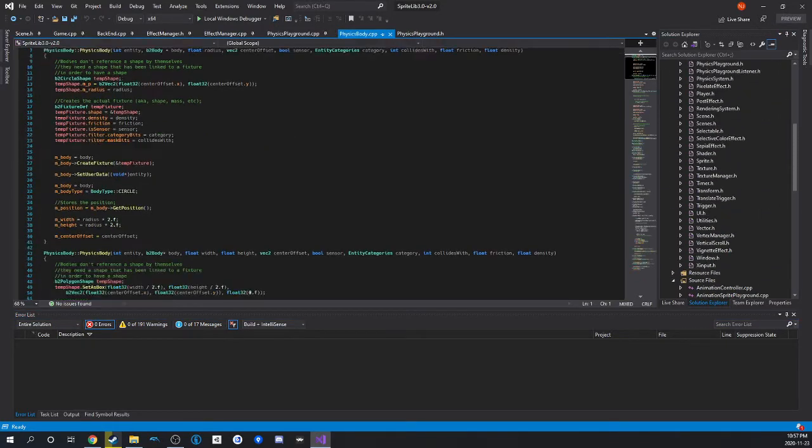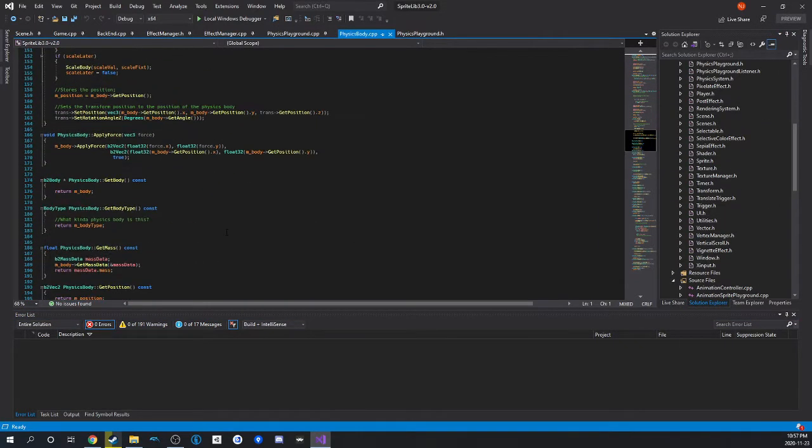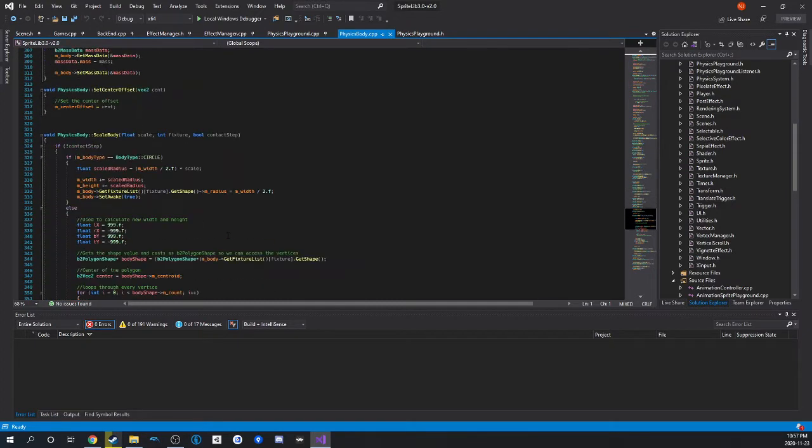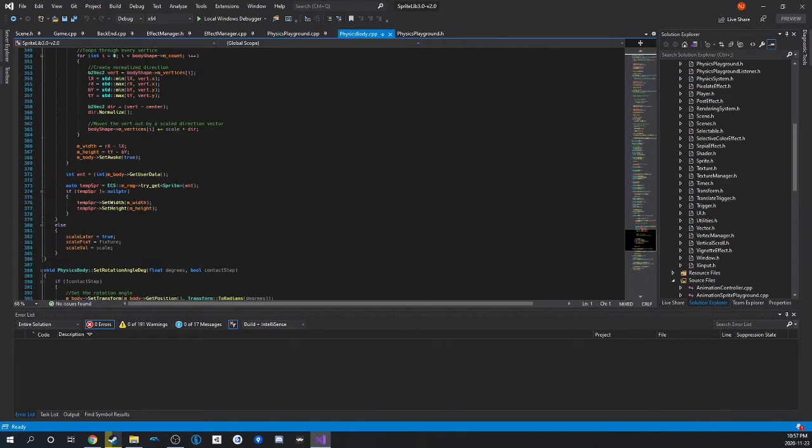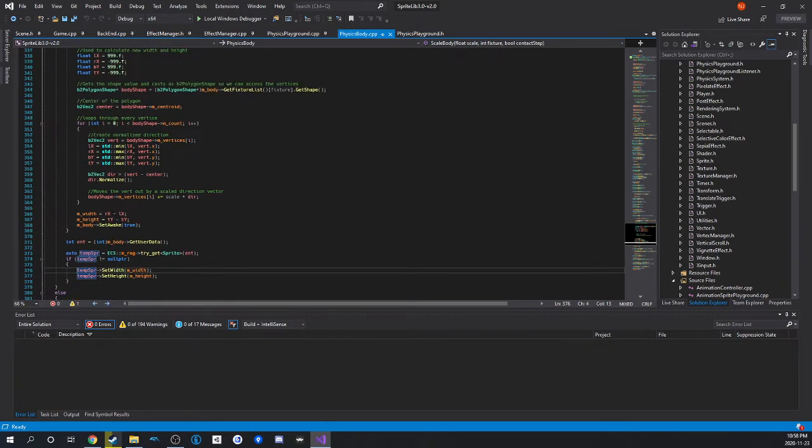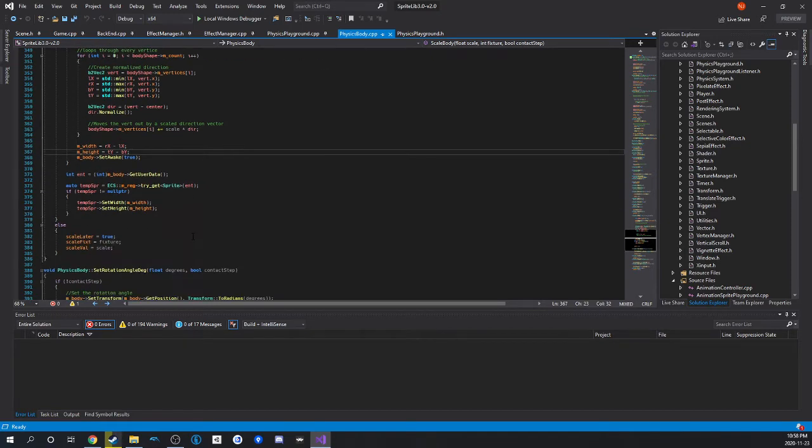Physicsbody.cpp, I believe, in scale body. It's some more advanced entity code. What it does is I get the registry, and then I use try get. What try get does is it tries to get a sprite from this entity. It won't crash if it doesn't have that. And if it returns a null pointer, I just don't run this code. And if it doesn't, I run this code and set the width and height of the sprite to the width and height of the body. And that's all.